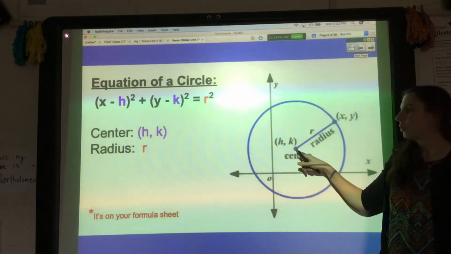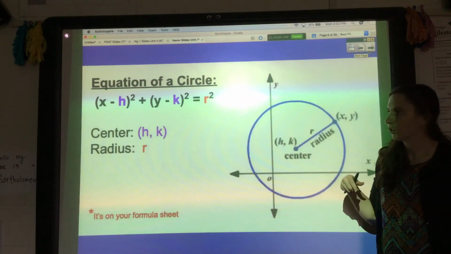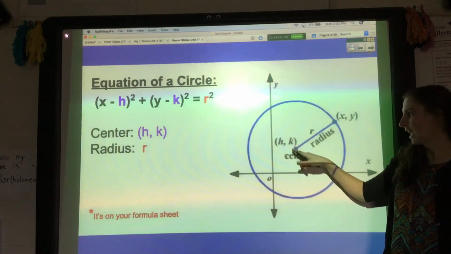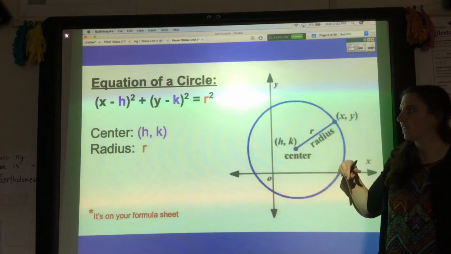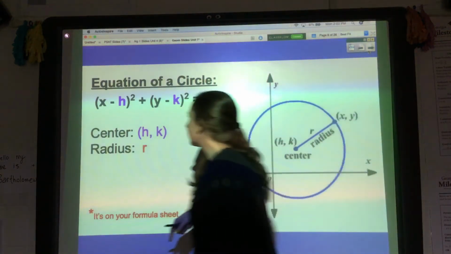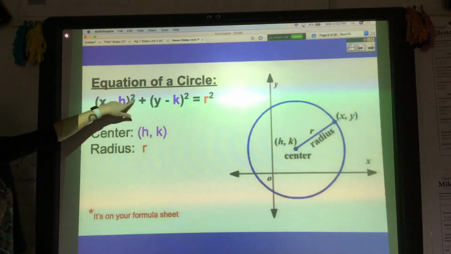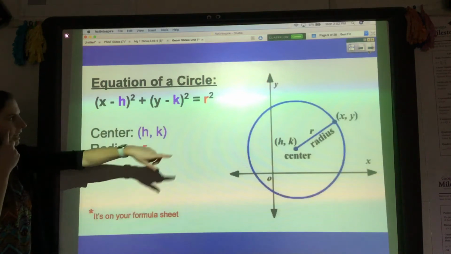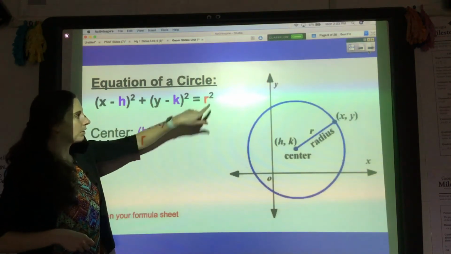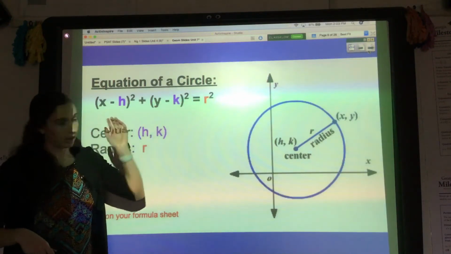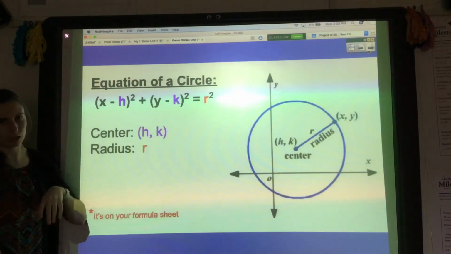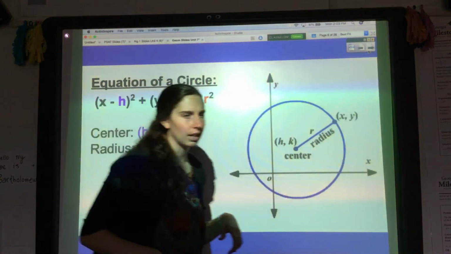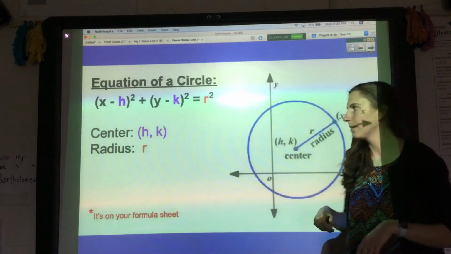The center of the circle, which we often call (h, k), just because we had to give them names. h is the x-coordinate of the center of the circle. k is the y-coordinate of wherever the center of the circle's at. What you do is, you're going to do (x minus h) squared plus (y minus k) squared, which basically flips the signs of h and k, and that equals the radius squared. So whatever the h, k, and radius are, you basically just fill them in, and this is on your formula sheet, so you don't even have to remember that. Although this one is sometimes on stuff like the ACT or SAT, so you may want to memorize that.